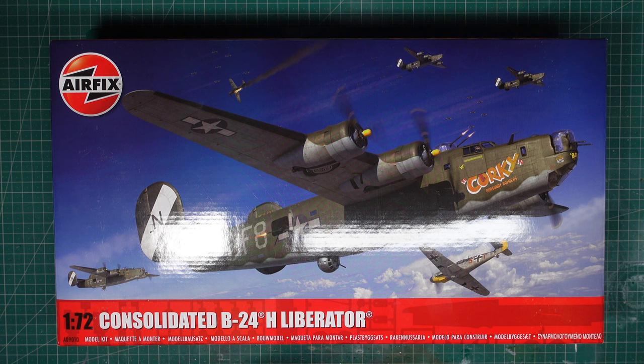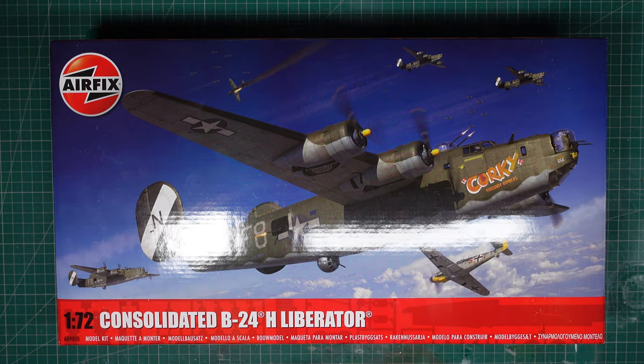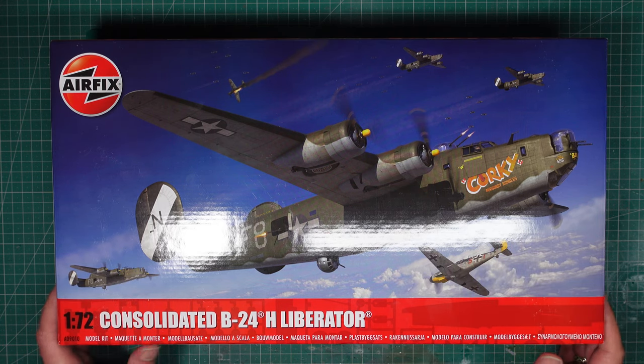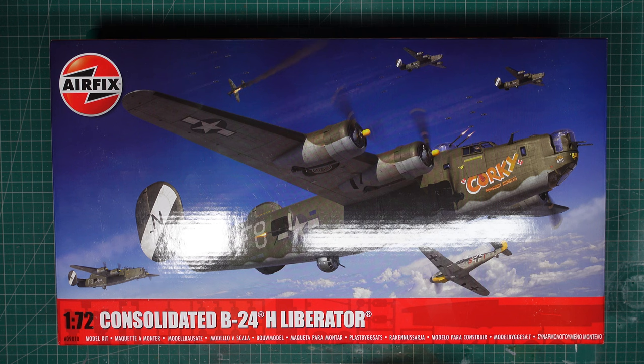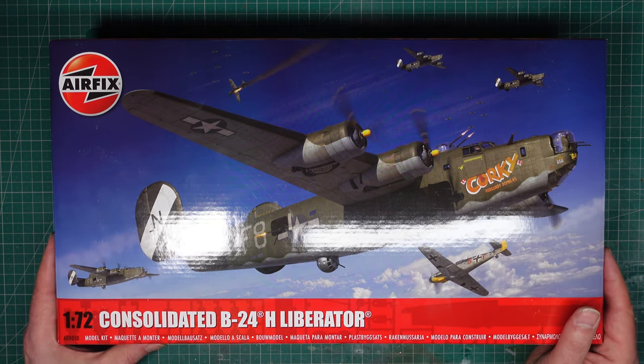The reason I'm starting to do this now is largely nostalgia. Back in the 1970s here in the UK, Airfix were the only game in town, so I used to build lots of plastic kits - probably 90% of them were Airfix. They were easy to get and had a big range of what is now obviously rather nasty ropey old stuff, but it was all we had and it was fun. My friends and I used to build these things, paint them or not, and it was just fun. That's kind of where I cut my teeth on building models, before I shifted over at around age 13 or 14 to mainly doing armour.